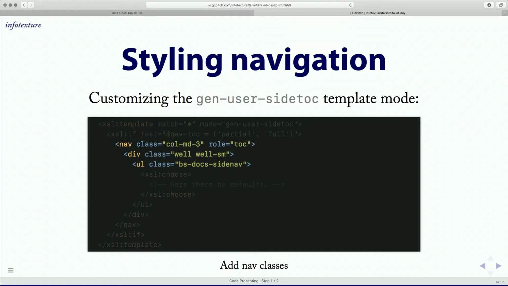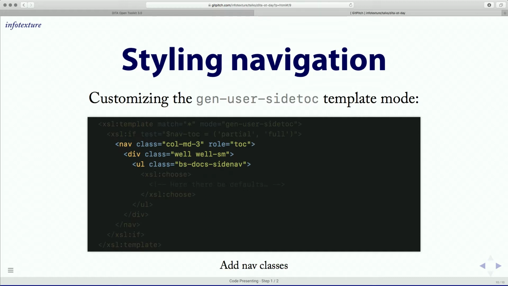So in our case, the site is based on a grid of a certain number of columns. I believe it is a 12-column layout. We have determined that we want our navigation column to be 3 columns wide. So we take 3 of our 12 units and allocate them to the navigation, assign that a role of navigation so that the accessibility tools know that this is our table of contents.